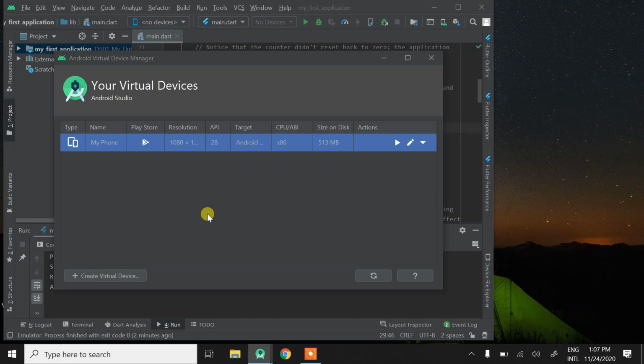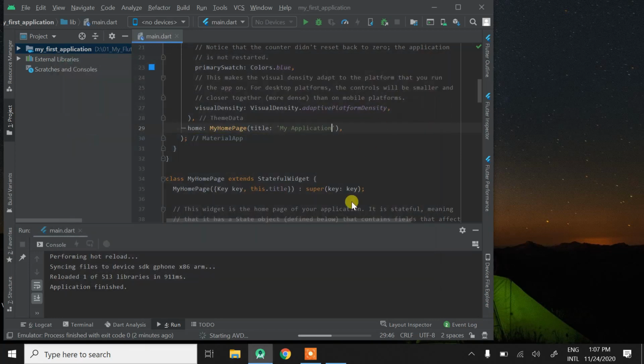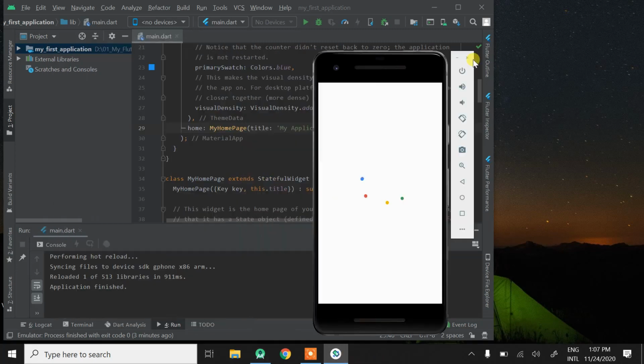For you maybe it will show some screen showing downloading, so don't worry, it is okay. It will download the phone operating system from Google's website and make it ready for you. Okay, so now my phone is ready for running.